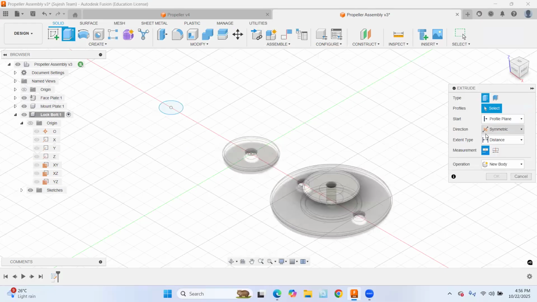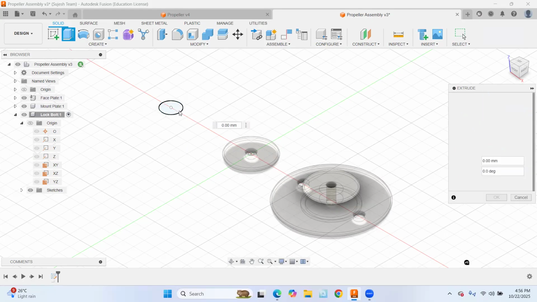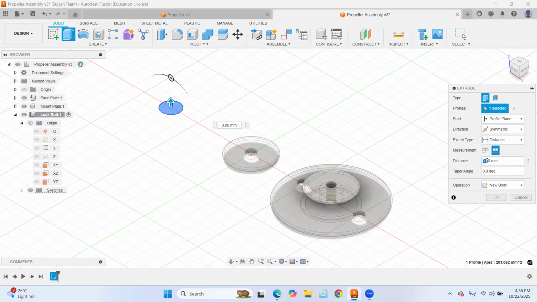You can make it symmetric. Full length. Eight mm. Okay.